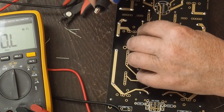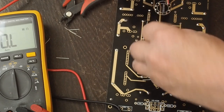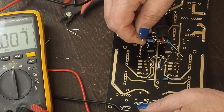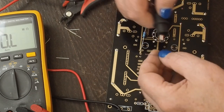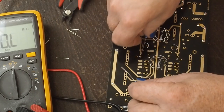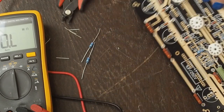Let's see what the rest of these are. So that one was 2 meg. That one's a little under. I think I want to match them up in pairs. Because that's a little over. If this one's a little under, then we'll go with that. Yep. Perfect. We'll put these two together and we'll put these two together.